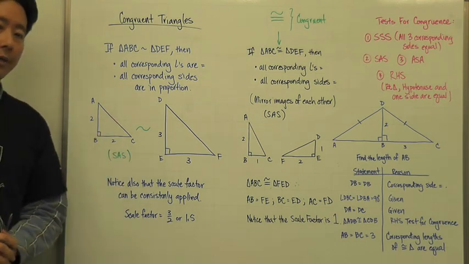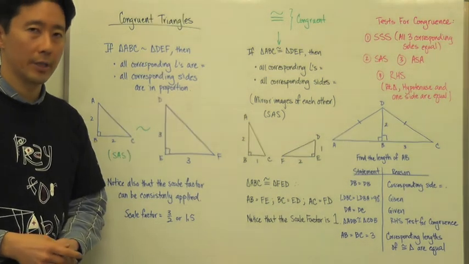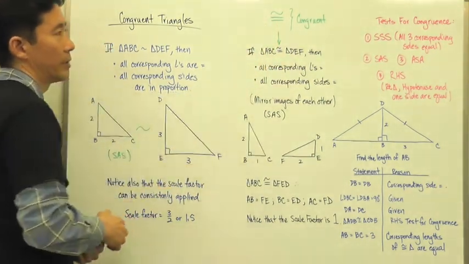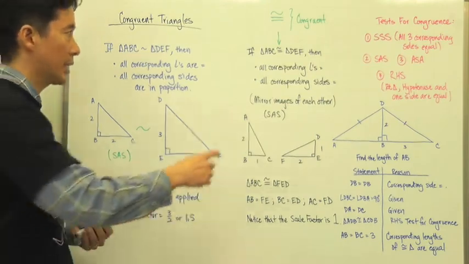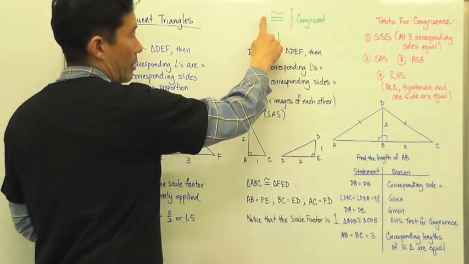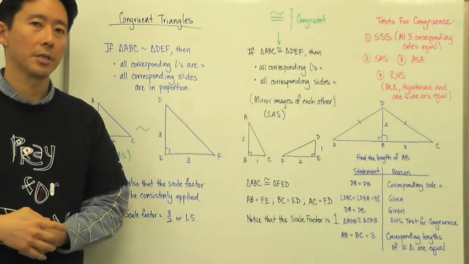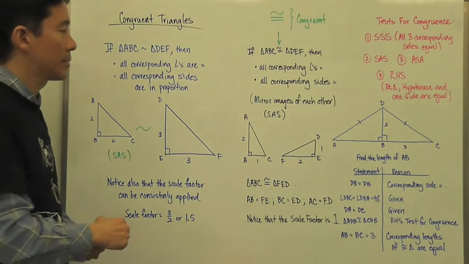Now let's move to congruence. The first thing that you should notice that's different about congruency is the symbol. This is the symbol for congruency. And notice that it looks kind of like similarity in the sense that it has a squiggly line, and it also has the equal sign under it to represent a stronger relationship. Now, what exactly is that relationship? This is what it is.